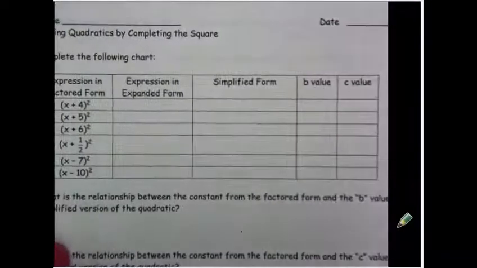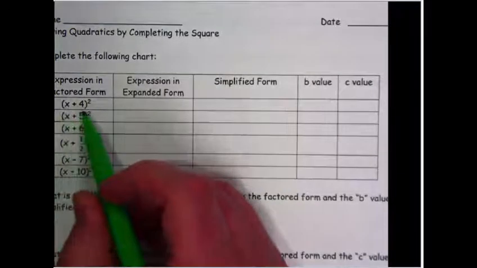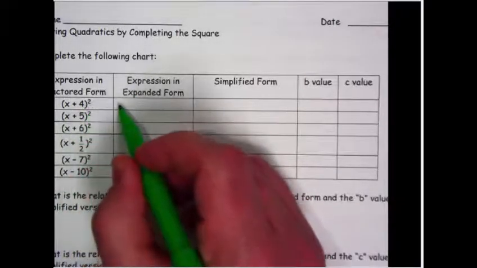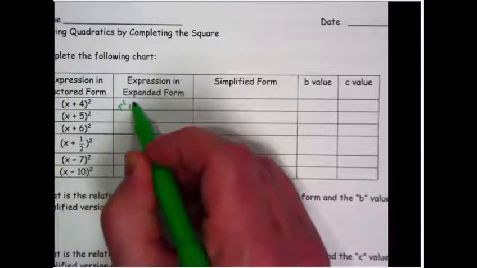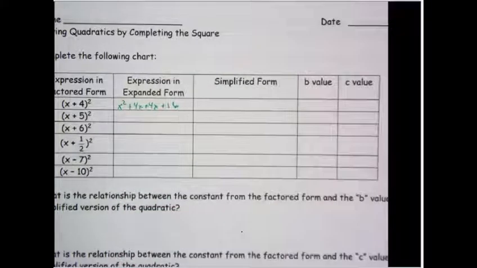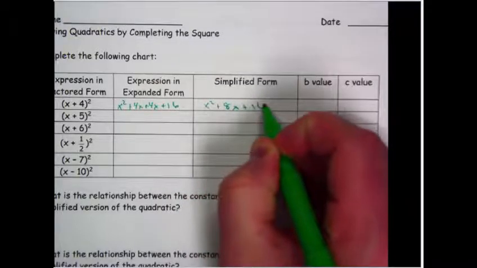So we're going to learn something called completing the square, which you should have just seen in the video that came before this. And now what we're going to look at is how this actually works when you're trying to solve. So if I start by looking at x plus 4 squared, remember that to actually simplify or expand this, we would do x plus 4 times x plus 4. And we would end up getting x squared plus 4x plus 4x plus 16. Now we would simplify that and get x squared plus 8x plus 16.